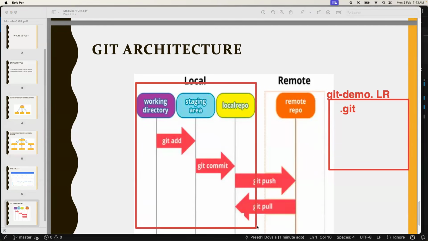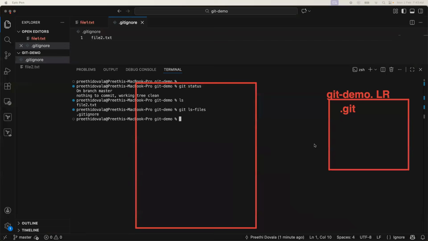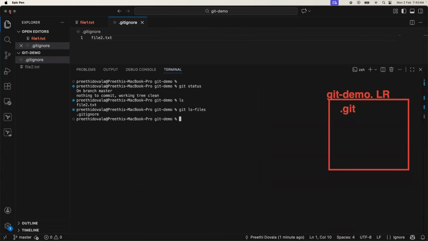We did not go to remote, so it's not shared with others. If .git is corrupted or deleted, it will no longer be a local repository. You have to run the git init command again and make it a local repository. A folder having .git is a local repository.